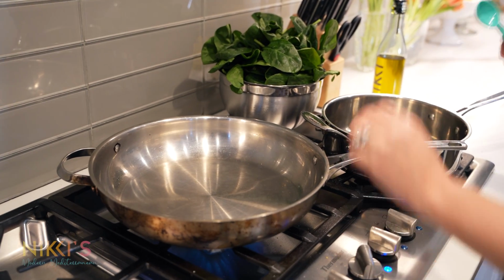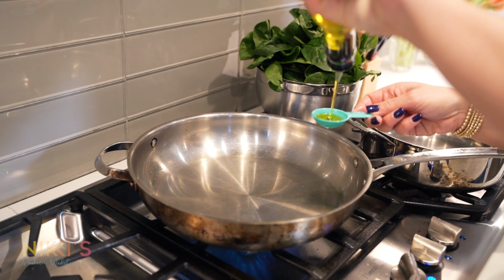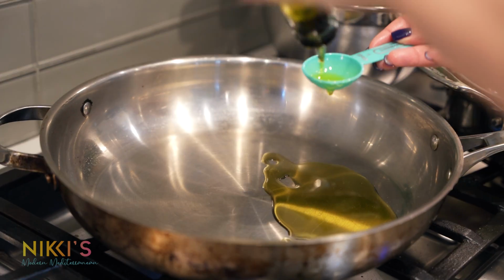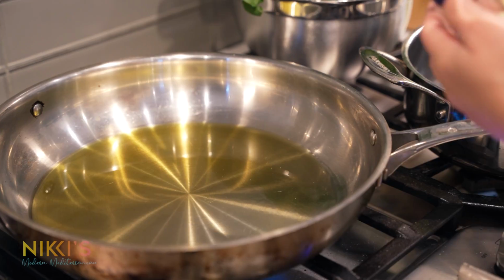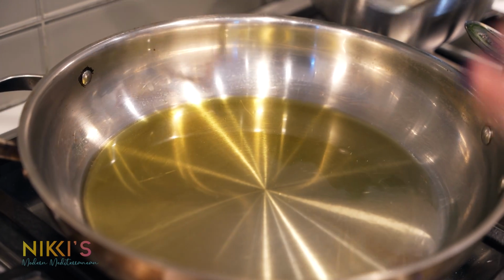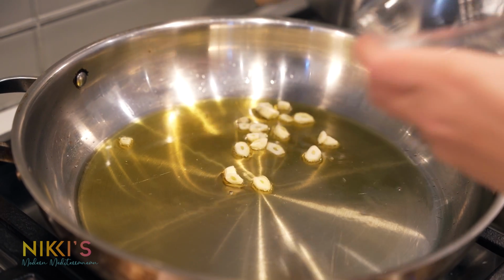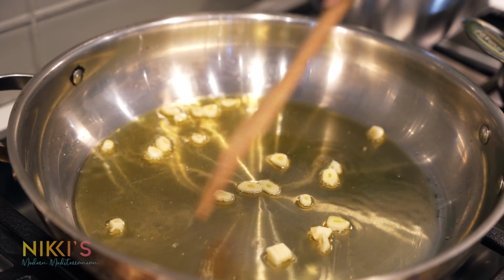So while our cod is baking, we're gonna get ready with cooking our spinach. We're gonna heat up a saucepan here with 6 tablespoons of olive oil. Once our olive oil has heated up, we're gonna add in 4 cloves of sliced garlic. Just gonna saute that for a minute.